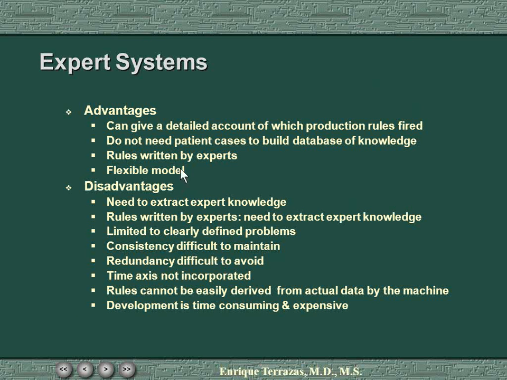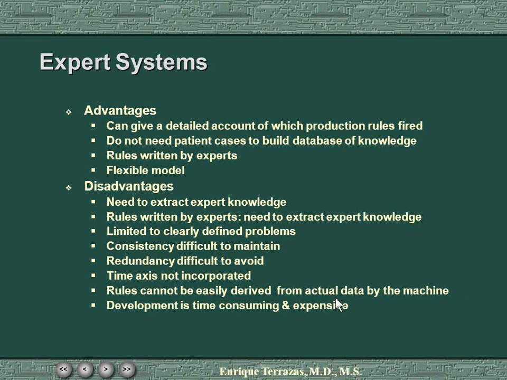Advantages, you can get a detailed account of which production rules fired. Physicians love this. You don't need patient cases to build a database of knowledge, so you can look at rare diseases. Another advantage, rules are written by experts, and it's a flexible model. The disadvantage, you need to extract all that expert knowledge.